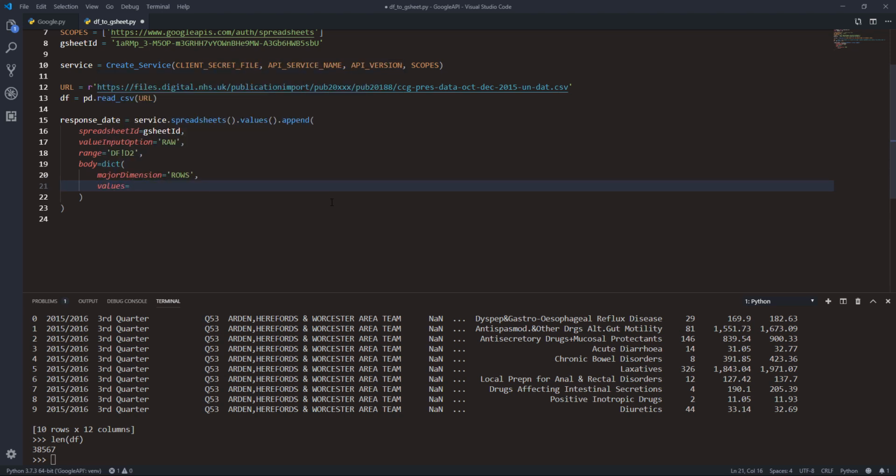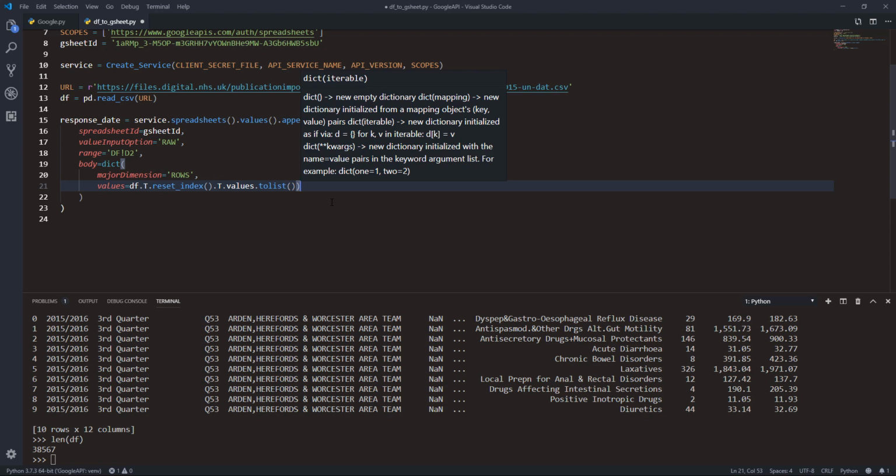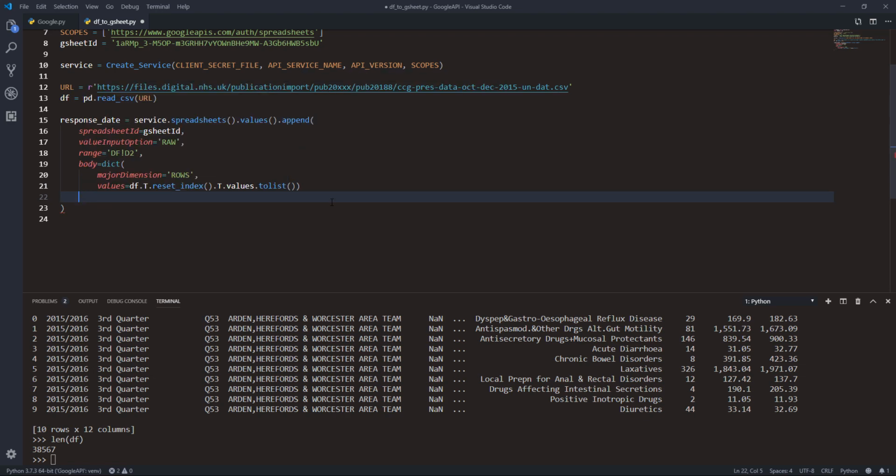For the values, it will be the data frame dot T. So we need to transpose the data first, and next we need to reset the index. Next we transpose the data again, dot values, and then we need to convert this to a list. Let me double check. 1, 2, and 3. So this is extra. Okay, that looks okay, I think.